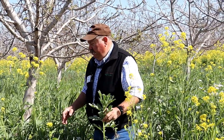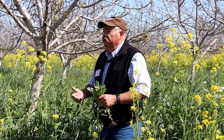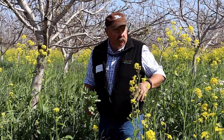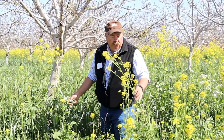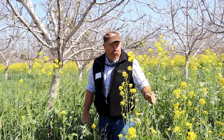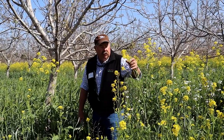We put fava in mixes with peas and climbing vetch because it's sturdy — it gives them something to climb on and keeps them up off the ground. Peas are notorious for laying on wet ground and rotting off. This diverse mix was planted at about 60 to 70 pounds per acre, also with a John Deere grain drill. The mustard and radish are at about one to two percent by weight in the mix — if you put more in, all you'd get is mustard, since they out-compete everything else early.